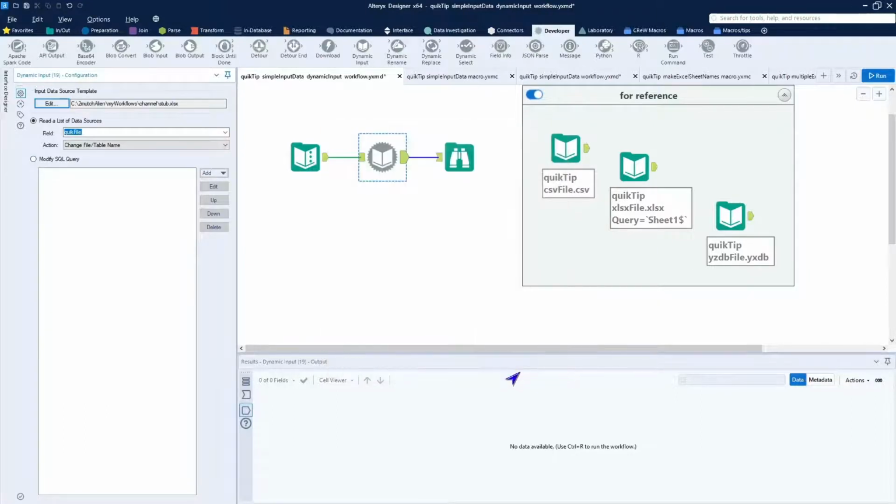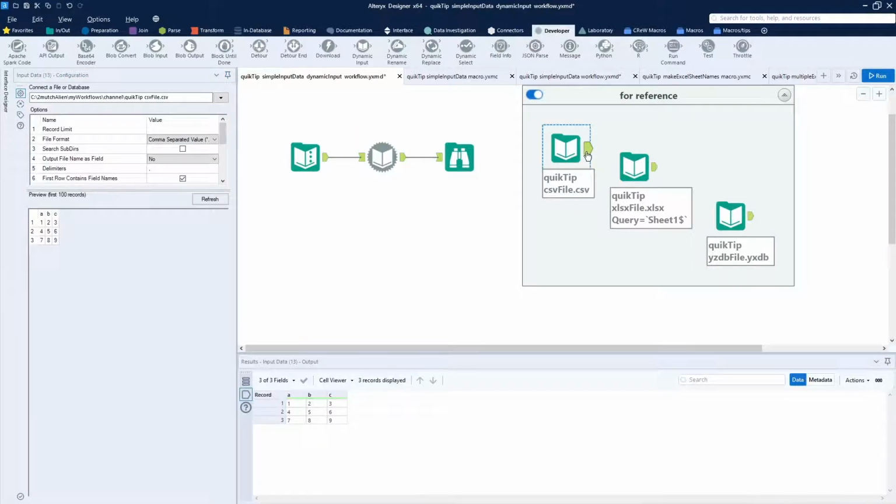Now, I'll tell you right off the bat, I found this most useful if you check some of my database processing workflows, and I use these for range checking, etc. This is really designed around the SQL language, because you can see here that you can modify the SQL query, and that's only if you actually have a SQL query that you're dealing with. In this case, we don't, because we actually have a list of files, so we wanted to read a list of data sources. We happen to have 3 data sources that we're going to try to pass into this. Each of these has the exact same data in it, which makes it a little crazy to see the results, but it was easier that way.